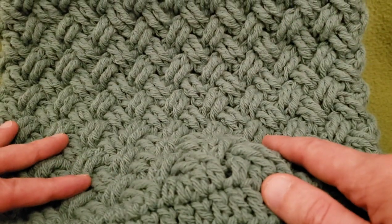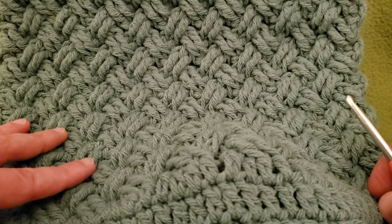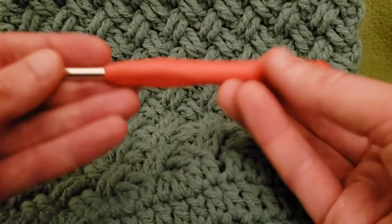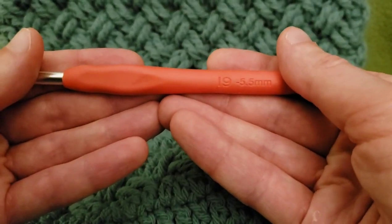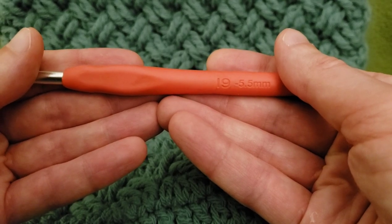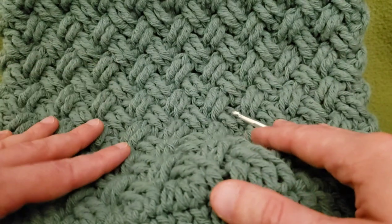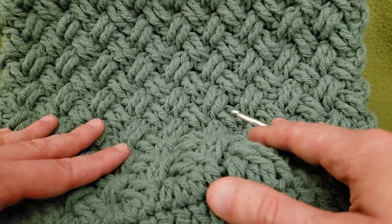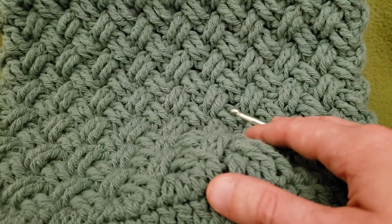So that being said, this is a worsted weight yarn. It's a weight of 4. It's a little bit on the thin side, but it is a weight of 4. So I'm going to be using a size I, 5.5 millimeter hook for this yarn. Anything else? No, I think we got everything. All right, so without further ado, let's get started.